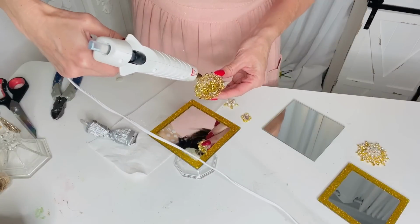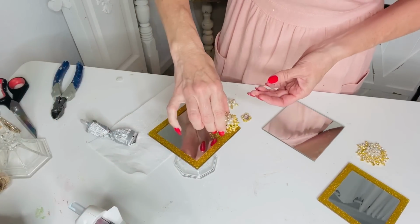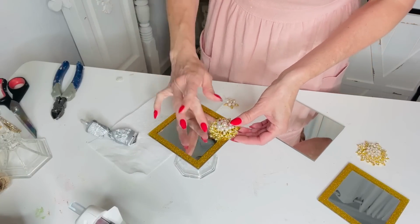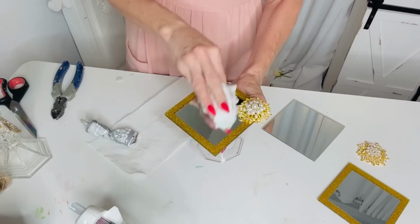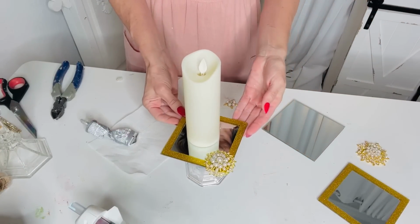The next thing I wanted to do with these pretty little candle stands is add some jewels. These are going to be for a bridal table, and so I thought it'd be really pretty to glam them up and add some jewels. And these are just some Totally Dazzled gems from totallydazzled.com. Natalie is such a doll. I'll leave their website down below.